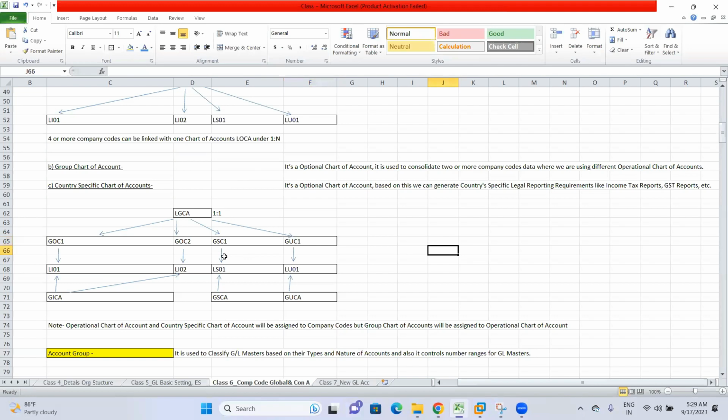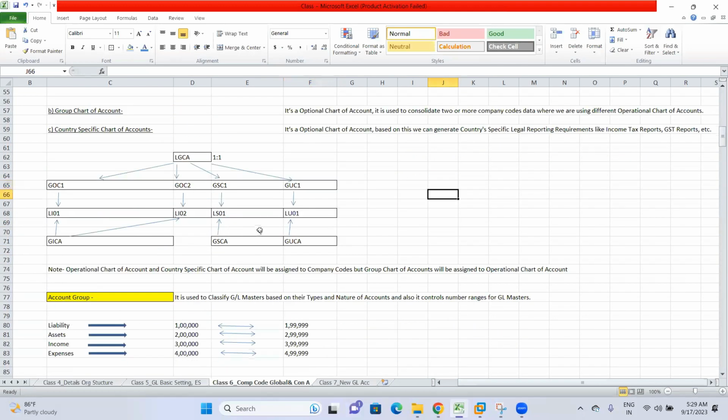Okay. Now, group: how are we doing the grouping? Grouping means we are combining all these operational charts of account into this group chart of account. We are combining all these operational charts of account into one group like that.